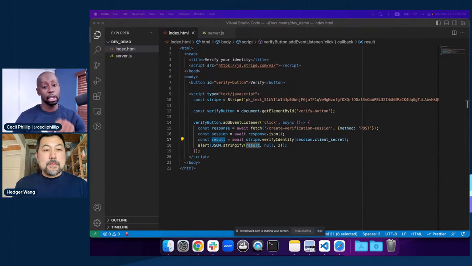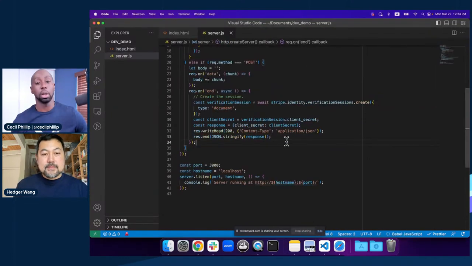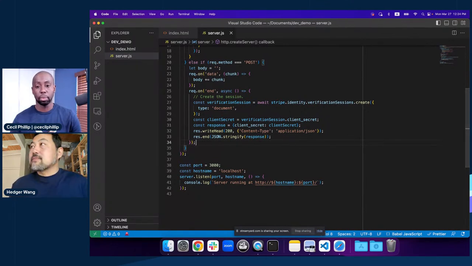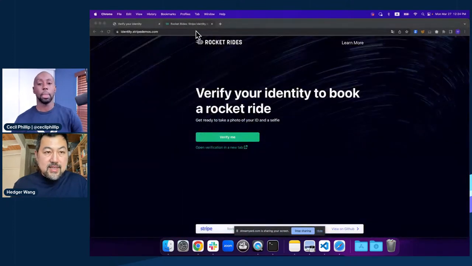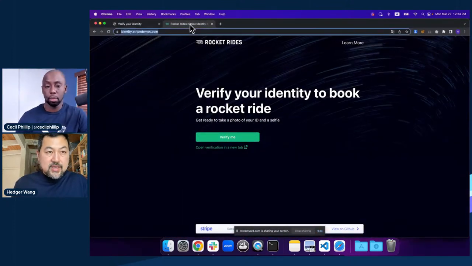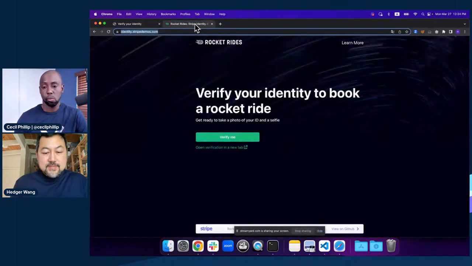And so like you said, in your server.js file that you have here in Visual Studio Code, if you can click on that super quick. Inside of here, we'll have the webhook that'll say, oh, okay, this thing is verified or not, and then we can handle that webhook. Yeah, it is true. I think I probably can show you what that document looks like. Okay. Stripe Identity, this one, hold on.